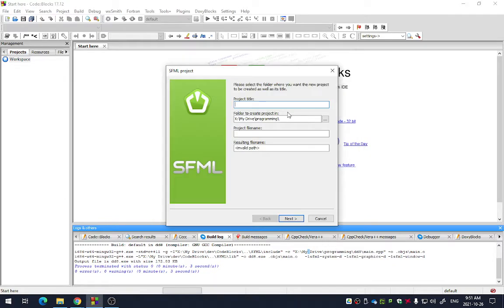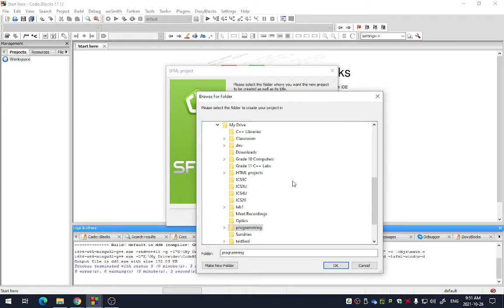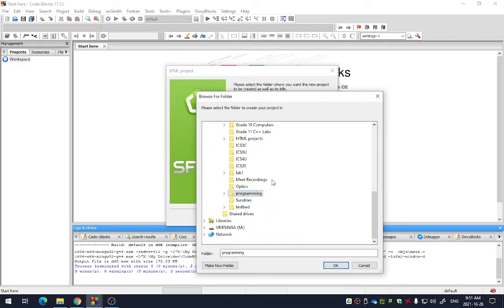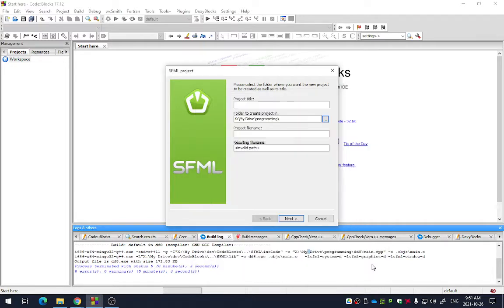If you get a build error, then go back and watch that video on how to set up Google Drive so that it... actually I'm going to do that right now.